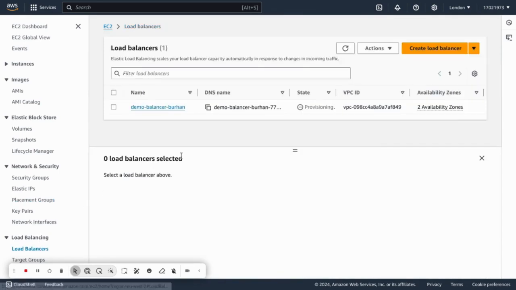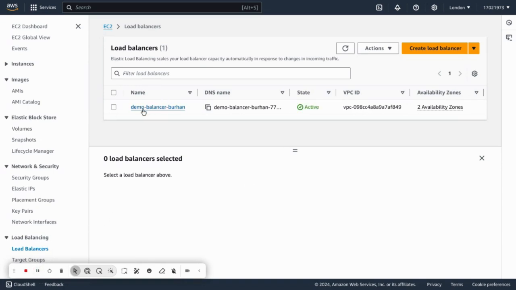So we've successfully created the load balancer. Go to the load balancers. Now the load balancer is in provisioning state. We'll have to wait until this changes, like the 2x2 checks being done. This can take a couple of minutes, we'll just wait.